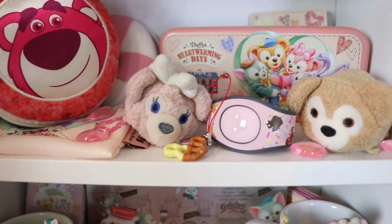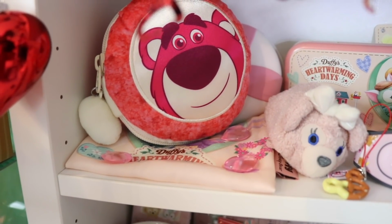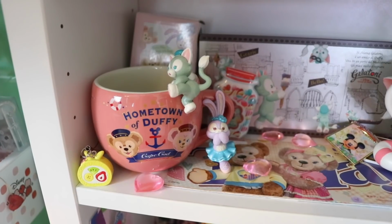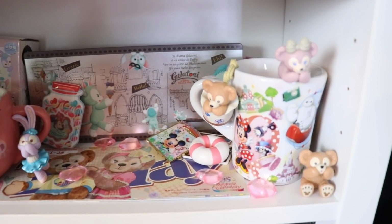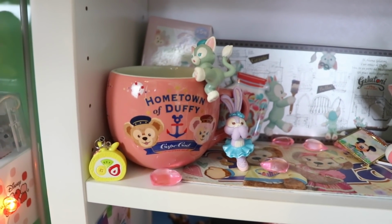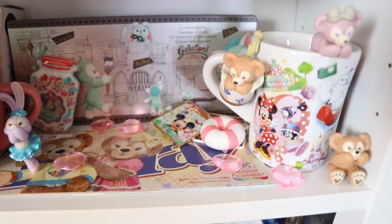It looks like ShellieMay is enjoying a little pretzel there with our little heart gems, the tin there in the back, and some more little foods on this little fabric-y bag. So it looks like a little plate, kind of a little napkin. You're enjoying your pink colored snacks. And below there we can see some of the little food figurines, I guess cup figurines I should say, from Tokyo Disney as well. So I have those on, the different colored cups with the Minnie Mouse showing on this side, and then just our big pink cup with Duffy and ShellieMay. More of those tins scattered about, hearts scattered about, and some of the Tokyo Disney Resort maps, pins, and keychains.